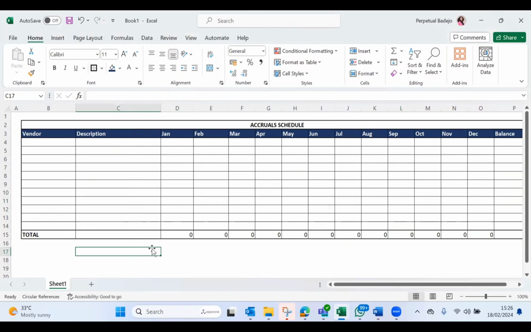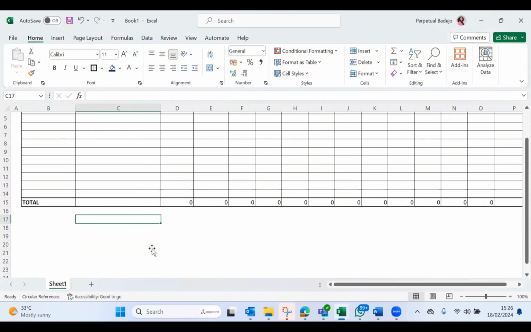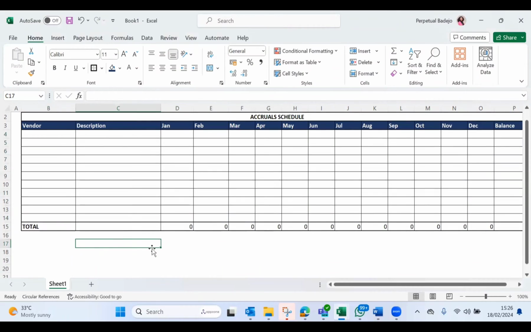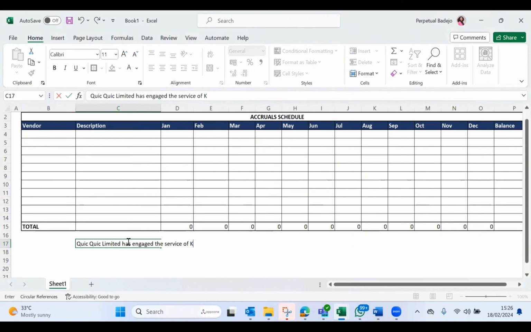Okay. So the first thing we have is, let's, like I always do, use an example. The name of the company is Quick Limited. Quick Limited has engaged the service of KPMG Nigeria to provide financial services for its 2024 financial year.